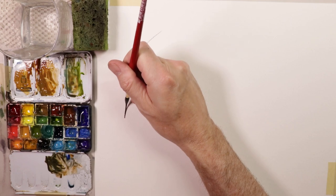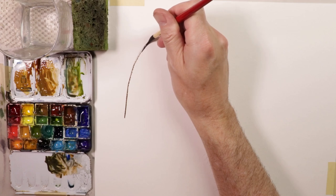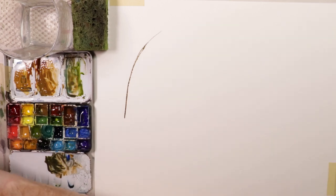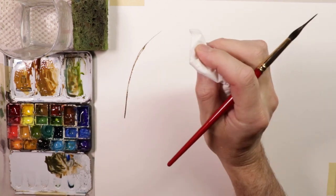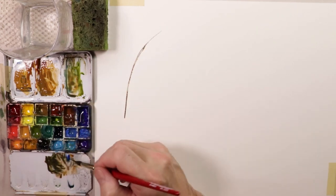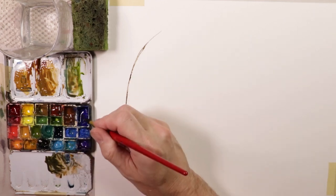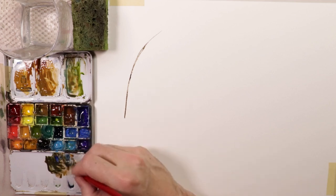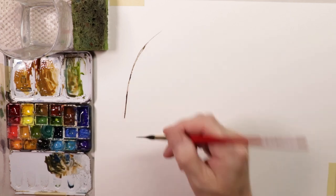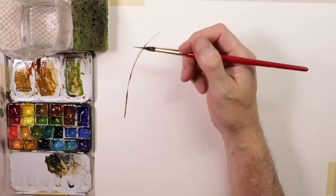We'll get the darker like this, and then we'll kind of swing up this way and try to follow the pencil line as close as we can get it. And that's pretty good right there. Then we can take a tissue quick and maybe interrupt that line a couple times. Then maybe we can go in a little bit darker, add a couple darks in there too. That always looks good if you can interrupt a long line with variations in tonal value and color, or both, or one or the other.